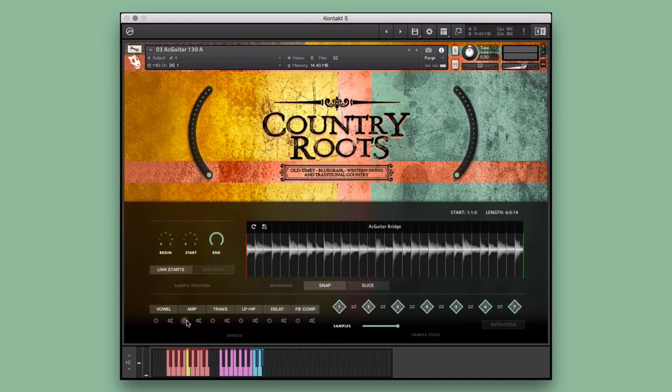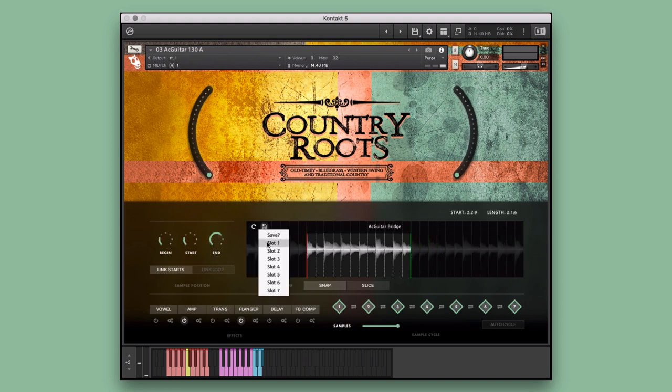The single instruments are arranged for quick and easy overdubs and allow you to control and adjust the start, playback, and endpoints of the included performances. You can use the performance and saved slot keys to rearrange, customize, and create unique performances in real time.